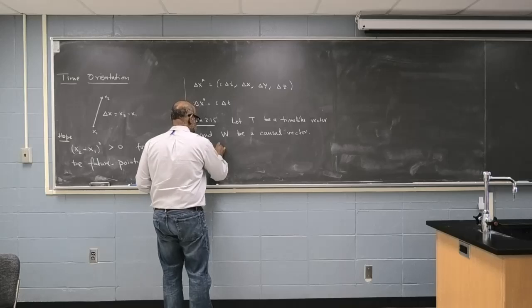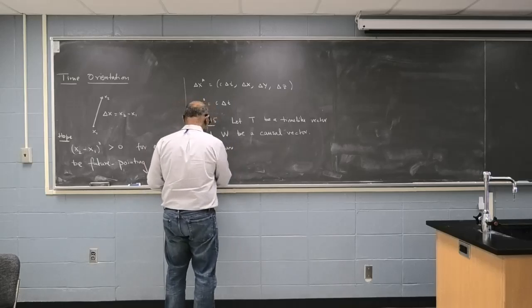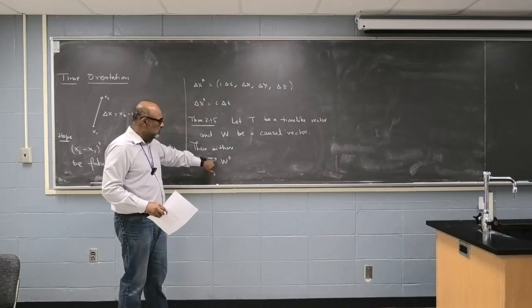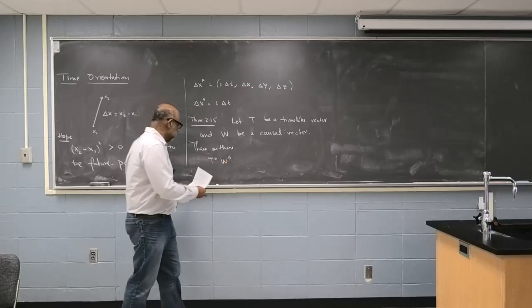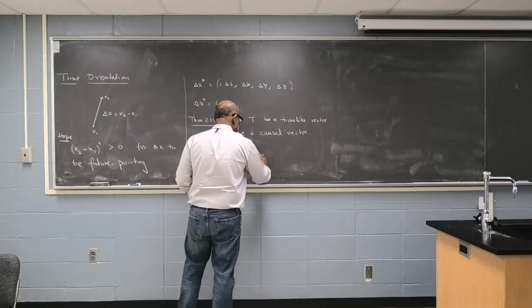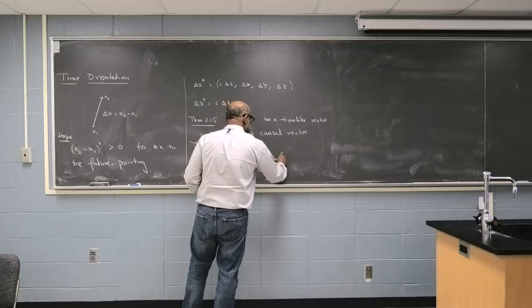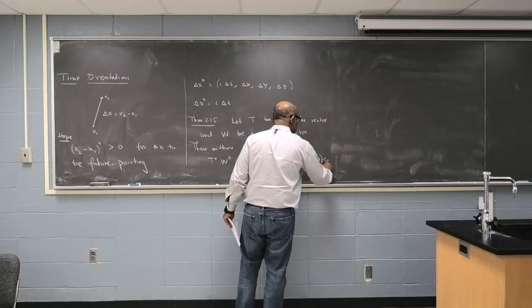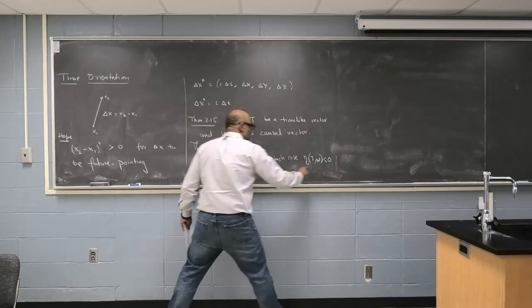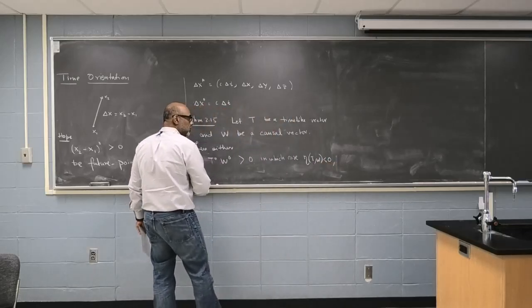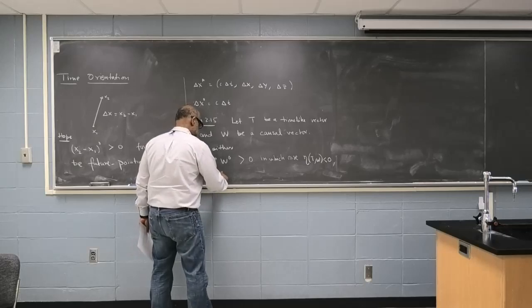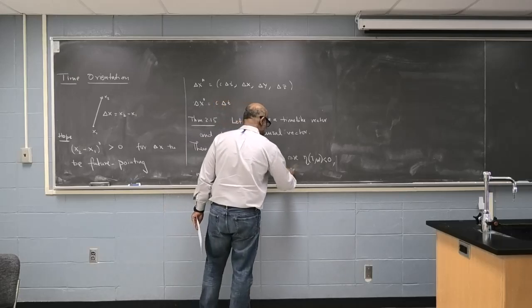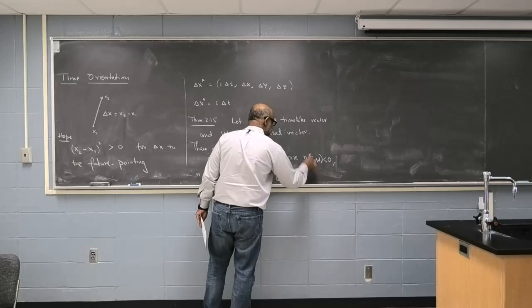Then either, you have two choices. T0, W0: this is the zeroth component of the vector T and the zeroth component of the vector W. This combination is greater than 0, in which case eta(T, W) is less than 0, or... Is zero still a causal vector? Yes. In which case, eta(T, W) is greater than 0.